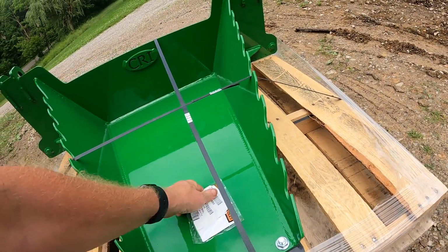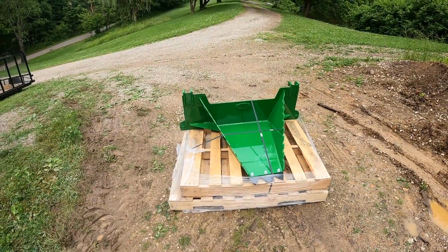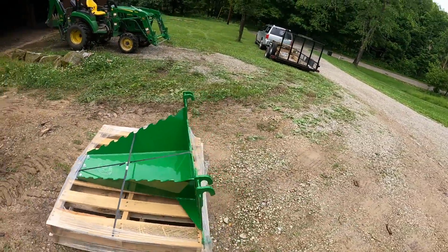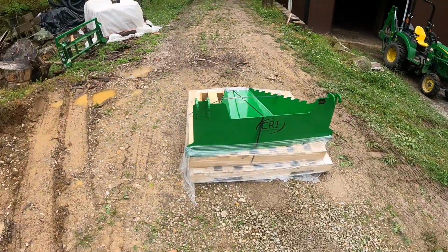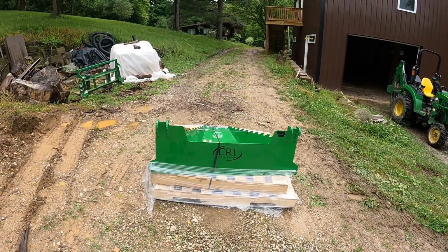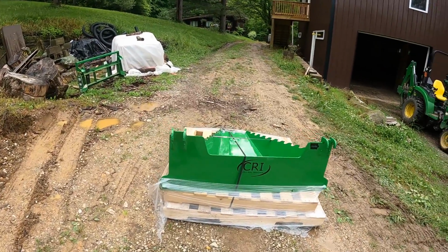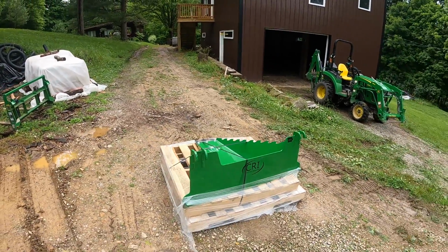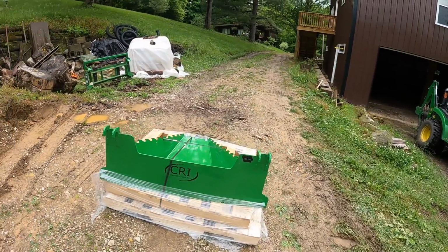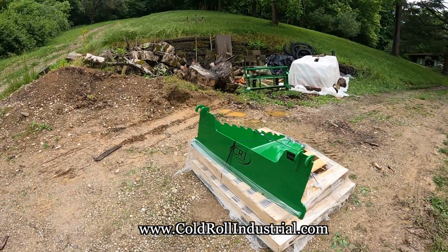These things run, don't quote me for sure, but I think it was 825 for this size, 925 for the larger one. These come with the John Deere attachment, but they also make them in orange for the Kubotas, and they also make them with a skid steer attachment in black. So yeah, I saw Cold Roll Industrial CRI products mentioned back when I was doing the snow removal videos. I think they do some pushers and a number of things, so you should check out their website, coldrollindustrial.com, to learn more about their products.